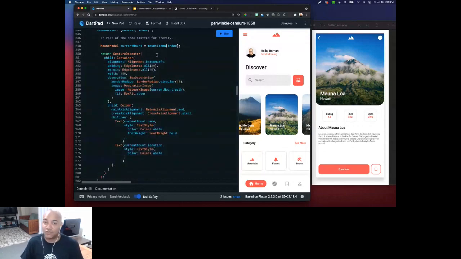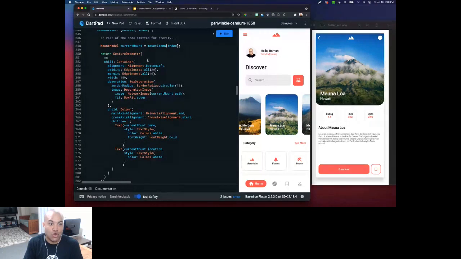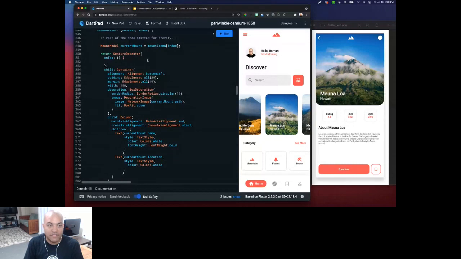So the Gesture Detector has a bunch of very useful methods. We're going to be using the simplest one that is there, that will allow you to tap or click. So you can do that with onTap. So that's the one that we're going to be using. So you do onTap. And then here, what onTap does is it just takes a callback. So you attach a callback to it. So that means whenever the widget captures a tap event, it will trigger, it will do something for you.